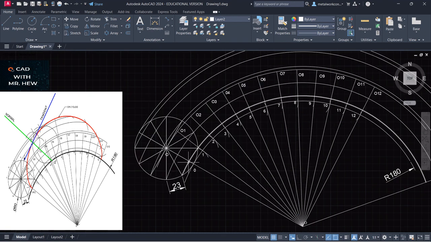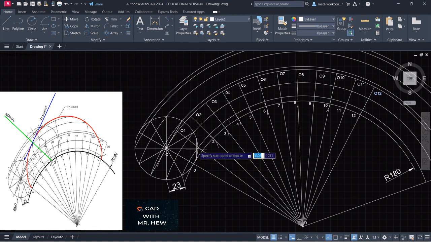All right, so we're going to number the points on the circle so you can follow. Single line text, we're going to turn off ortho. And this point would be 0, it's already 0. This point here would be 1. This point would be 2. This point would be 3.